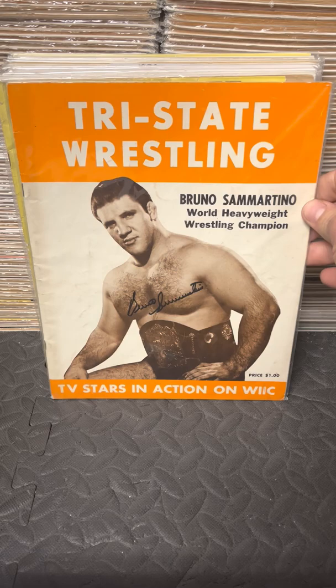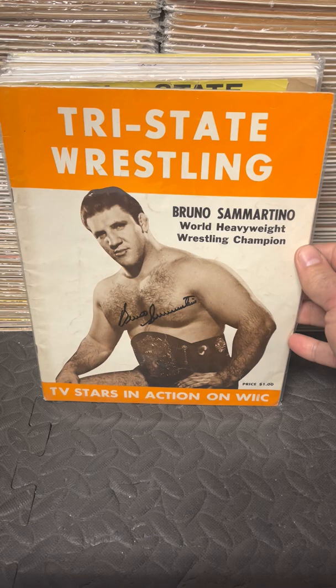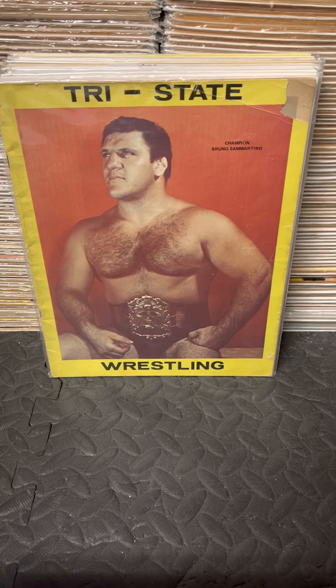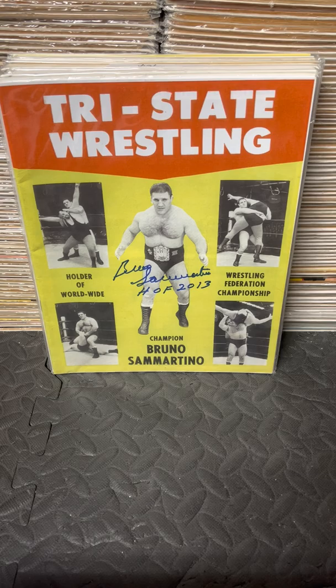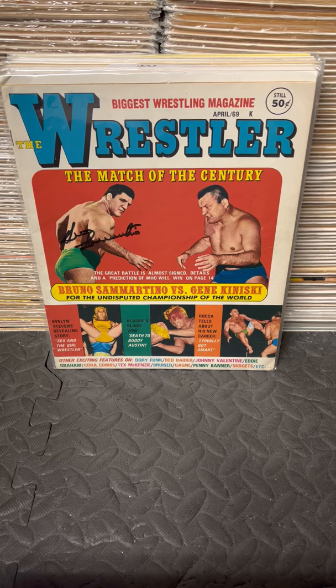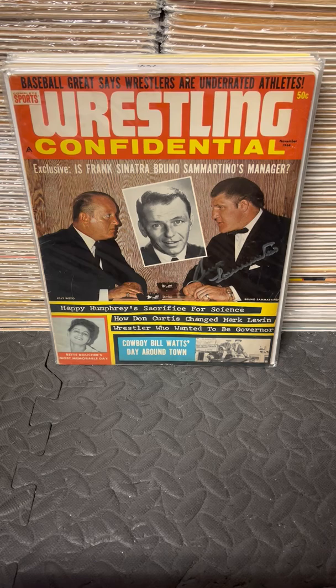This is Bruno signed on the cover of the Tri-State Wrestling Magazine. These are extremely hard to find — thick, heavy, glossy paper, not a lot of color, but more so than the average American wrestling magazine. Tri-State put out a few and they're very difficult to find; Bruno is on the cover of mostly all of them. The second one came out in 64, this one in 66 showing Bruno with a different belt — you can see the side plates with the piece of chain. The third one was in 1967, also signed. I got two out of the three Tri-States signed by Bruno. There's also a fantasy match piece discussing Bruno possibly facing Gene Koniski for a title versus title match, which never happened — an old 1960s magazine.